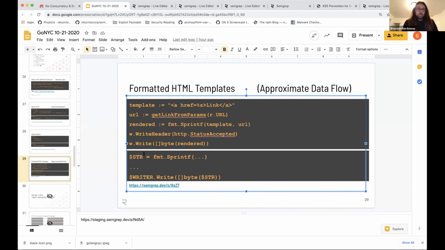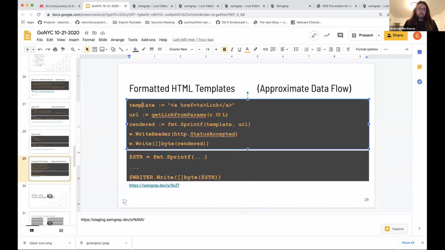These will be enforced to be equivalent, which means it'll be tracked approximately through the AST. It will detect something like this above example where you have a string template where somebody inserts directly into it some potential user controlled data, and then that data eventually ends up being rendered. It will detect this segment here from rendered all the way down to w.write.